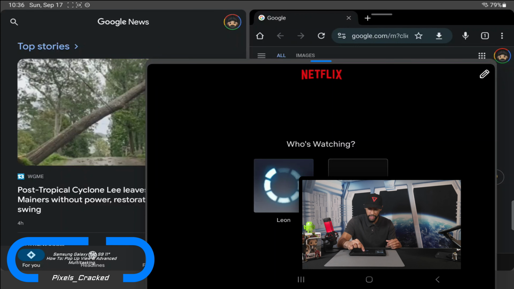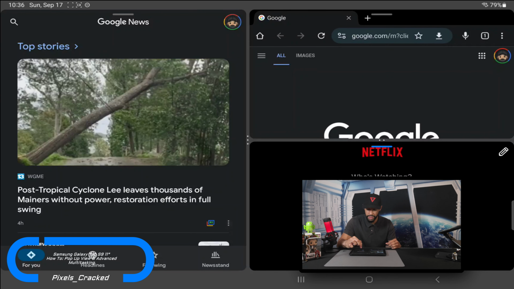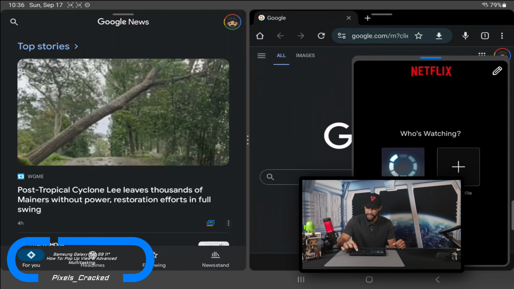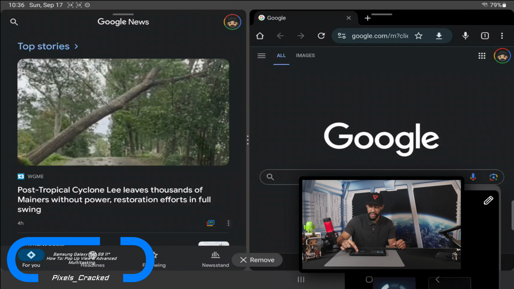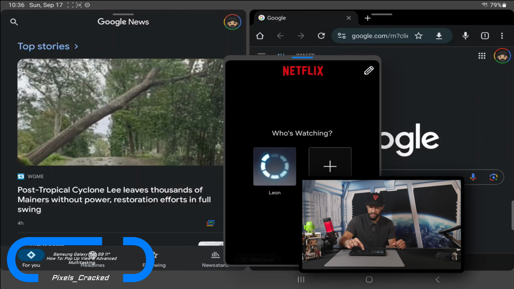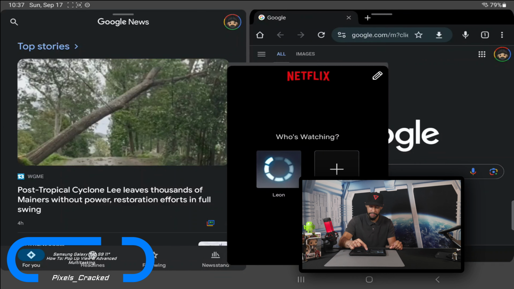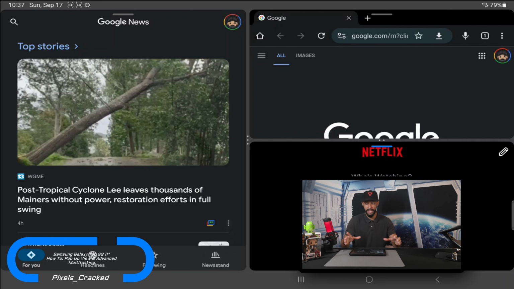Let me go ahead and press on the blue line at the top, and then we're going to try to do a split screen option. So you may have to tap and hold the split screen option. But what's interesting is I didn't always have to do this. It would automatically add it as a split screen option. So if it's not automatically adding the Netflix into the split screen option, you may have to tap on that blue bar for the pop-up view and then tap the split screen option. And now you'll have 3 apps that are split screened.